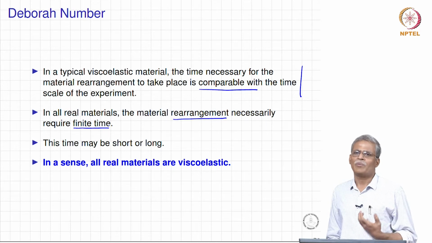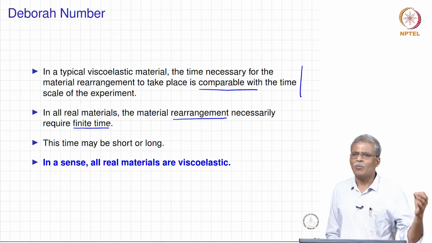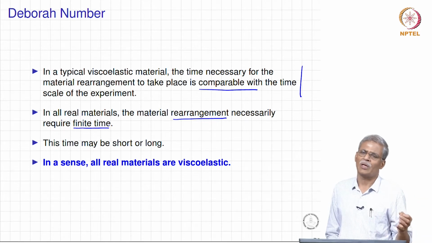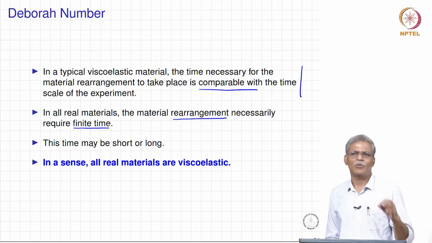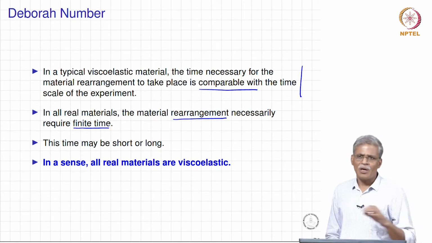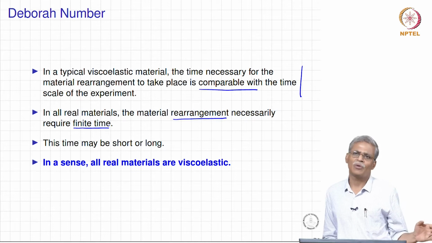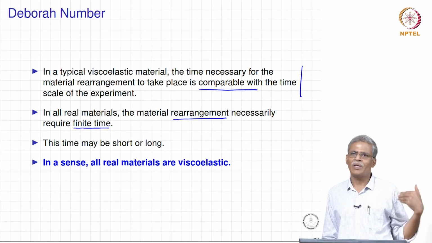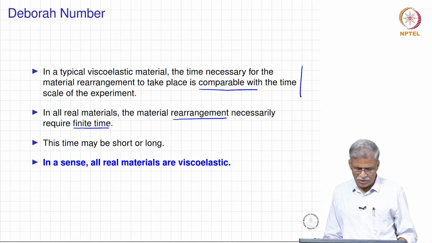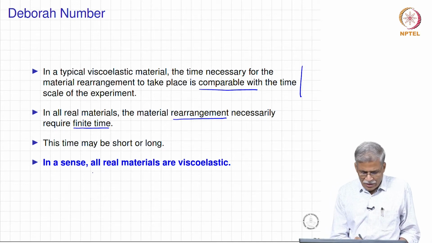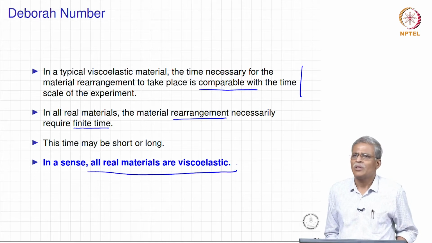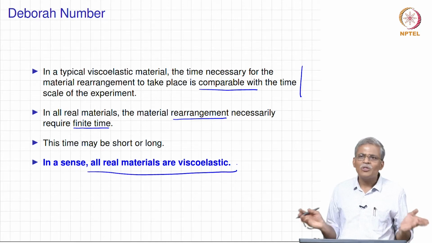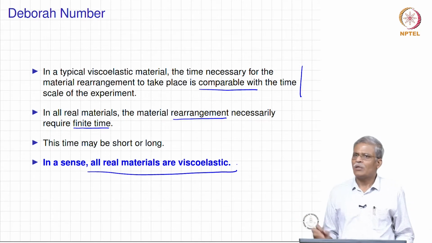So, most of the time what practitioners do is to look at the boundary value problem that they are trying to solve and find out whether it is essential to include the influence of time. If it is not necessary, we just exclude the influence of time and then we solve it in a reasonably simpler way. And in fact, to emphasize, all the real life materials are always viscoelastic in nature and we choose to ignore the influence of time.